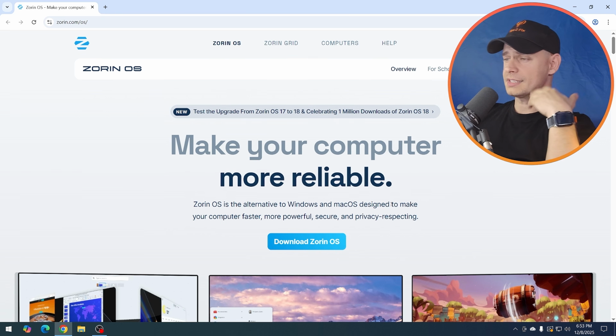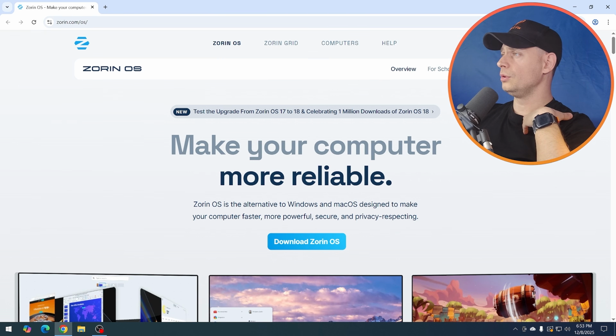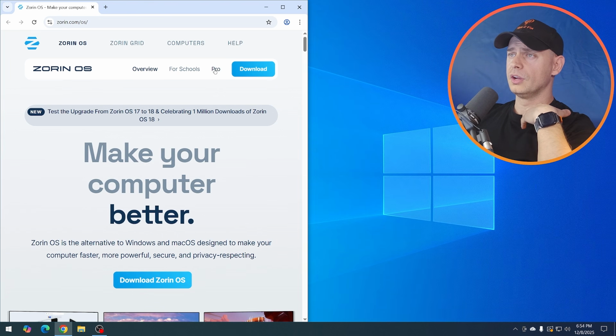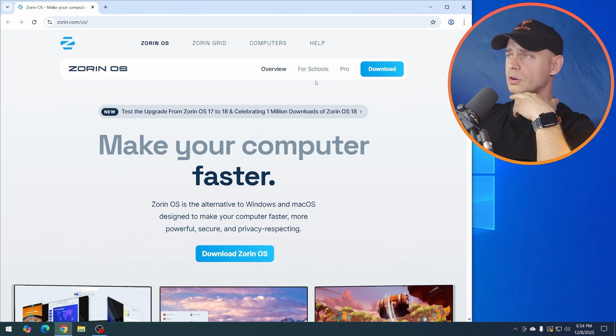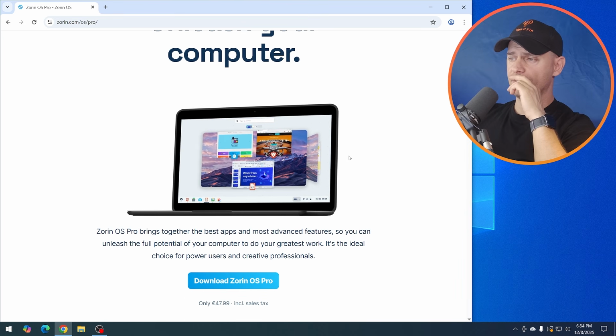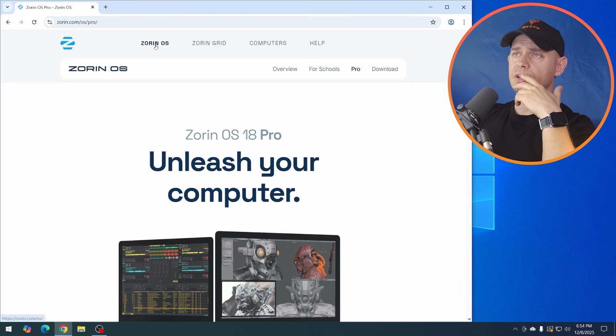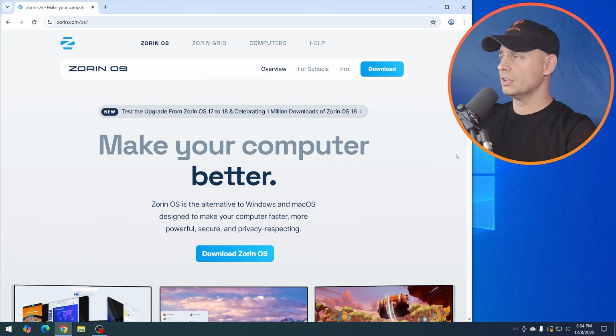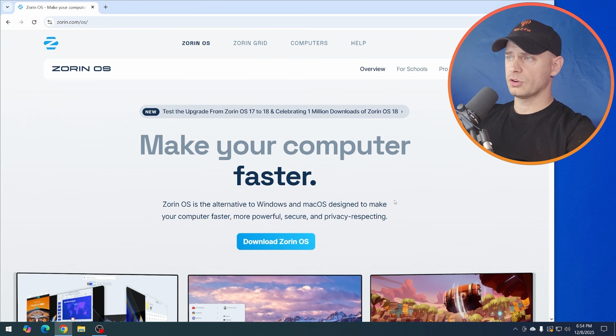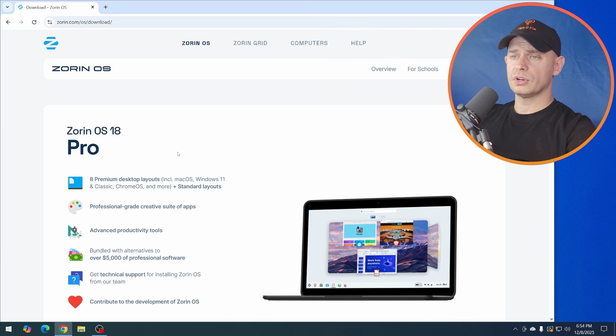Okay, nice. Now what we are going to do, if you see carefully here, there will be also a Pro version. If you go to the Pro version, you can try, there will be some software inside, but today I'm going to install the free version, okay guys? Go to download Zorin OS.